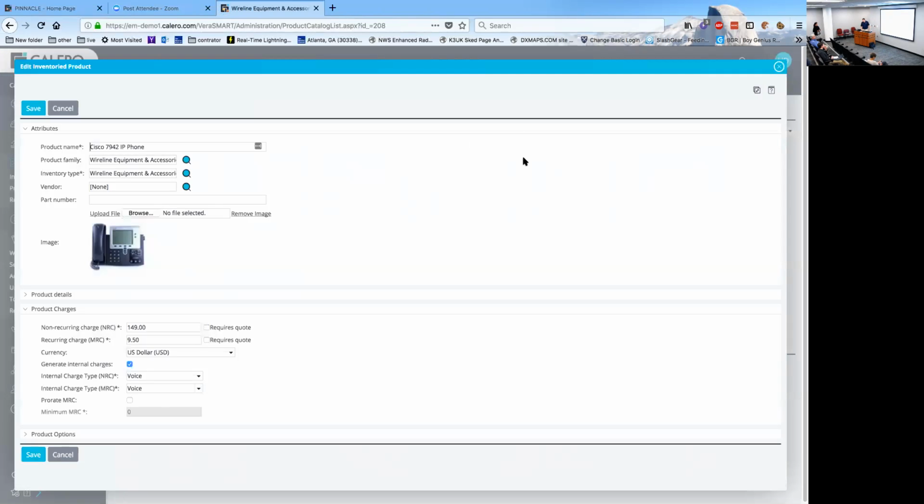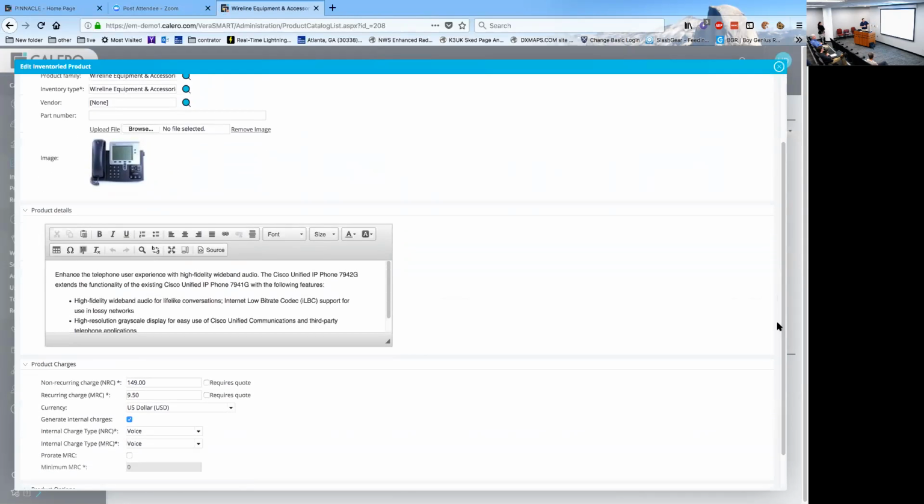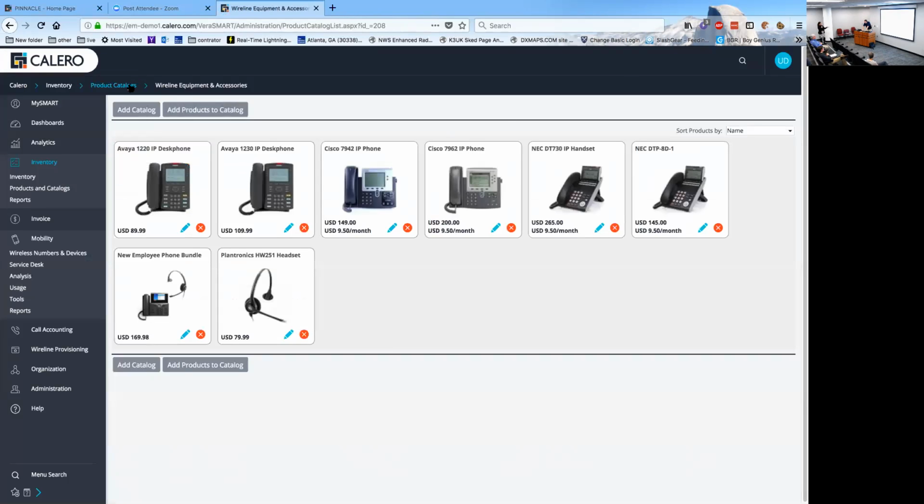When the order is being placed, this is the type of information that gets fed back up to ServiceNow, so the user knows who's ordering it. Hey, this is going to be a $149 charge when this gets delivered and $950 a month. Are you sure you want to do this? So we're notifying them along the way. These are the types of things that we can set you up for. Again, it doesn't have to look like this, but this is just a fake catalog that we've created. Like on a desktop example, you would have all the different features associated.